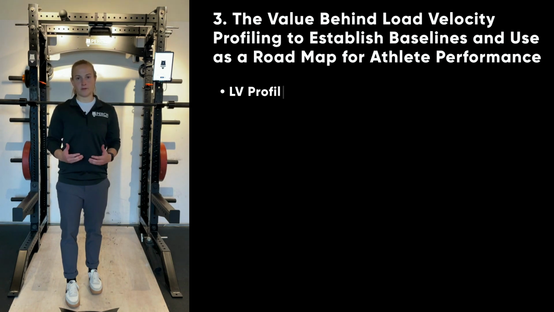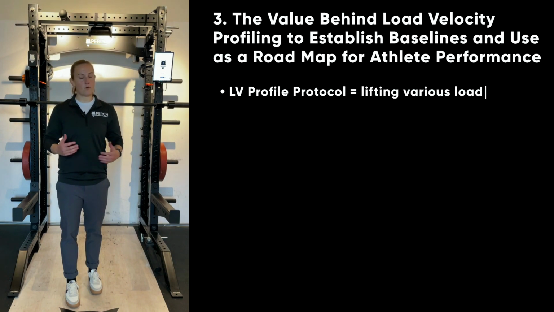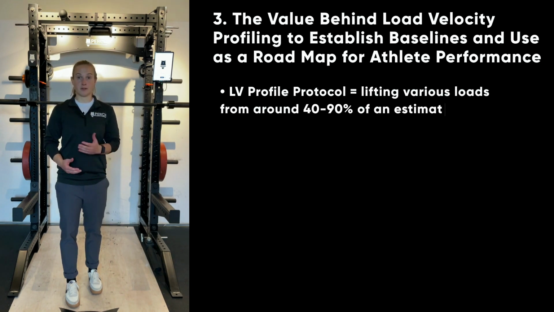The protocol for load velocity profiling is fairly simple. Warm up as usual, then lift various loads from around 40 to 90% of an estimated 1 rep max. If you don't know where to start or have no 1RM, just start lifting increasingly heavy loads and see what velocities result. Devices like Perch will automatically generate a load velocity profile for you to visualize.